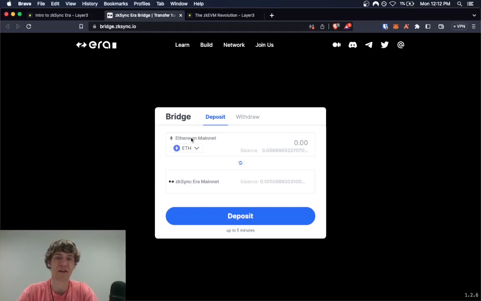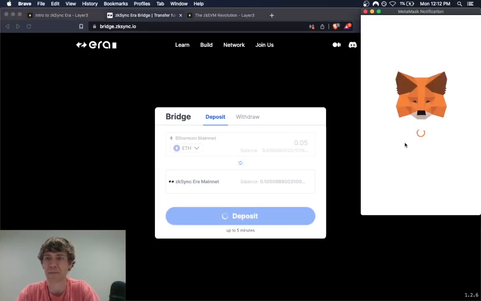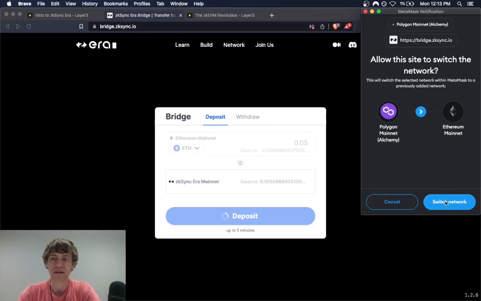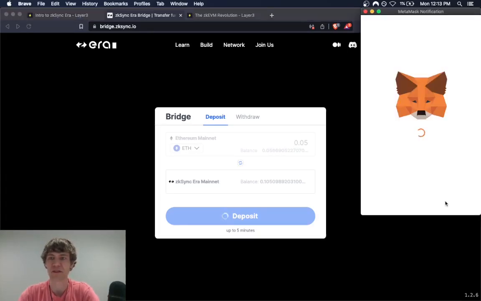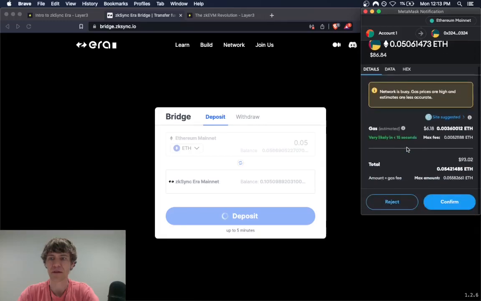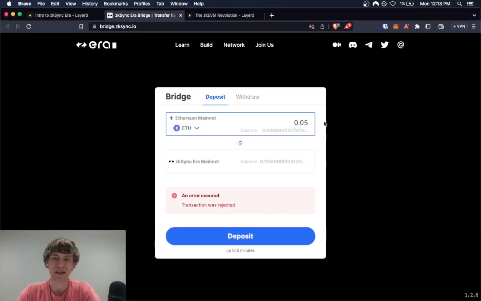So what you do is, you know, you're on the Ethereum mainnet. I believe you can only deposit Ethereum. So I bridged over like 0.1. So if we do 0.05, let's see what the gas is on here. See what we're working with, because not a lot of people can just bridge over a ton of funds because it's not economically feasible to just transfer over stuff like that. And okay, so $6, that's not too bad.